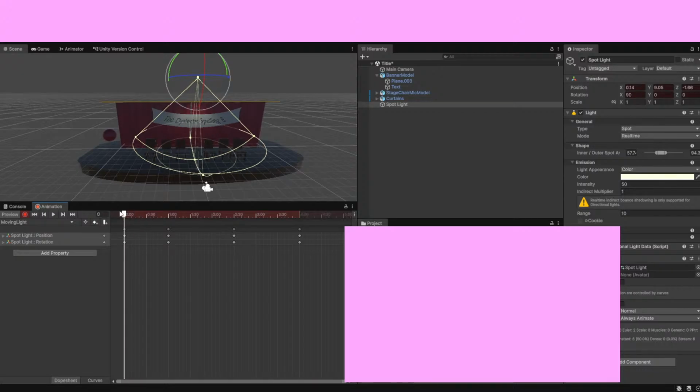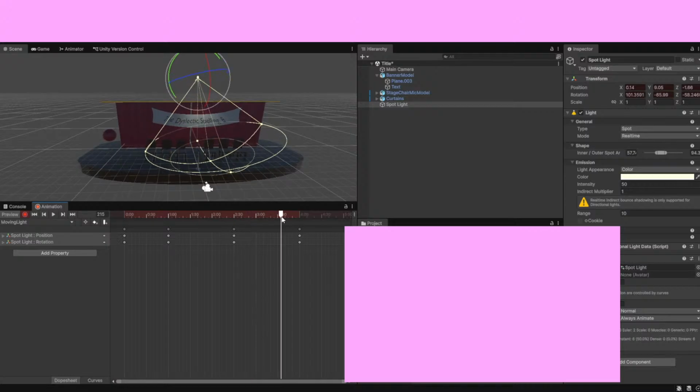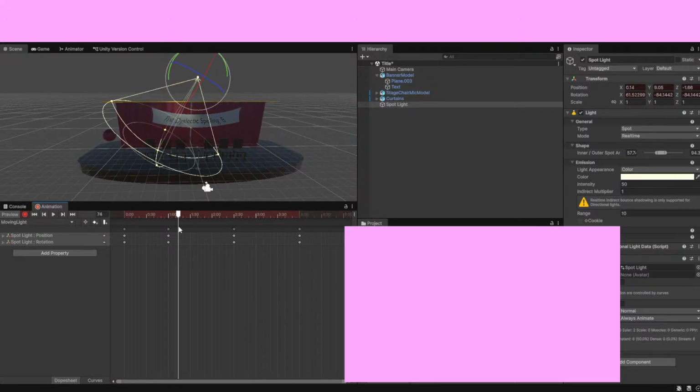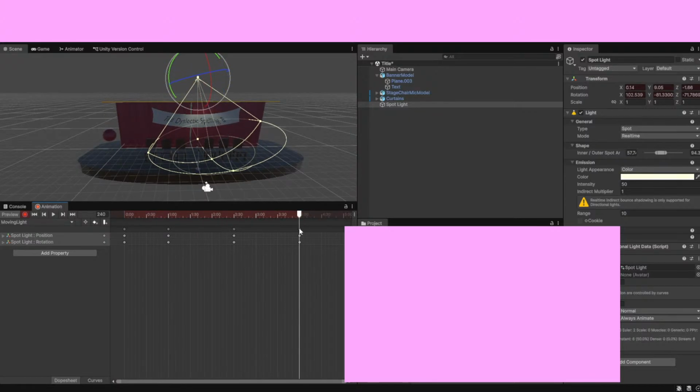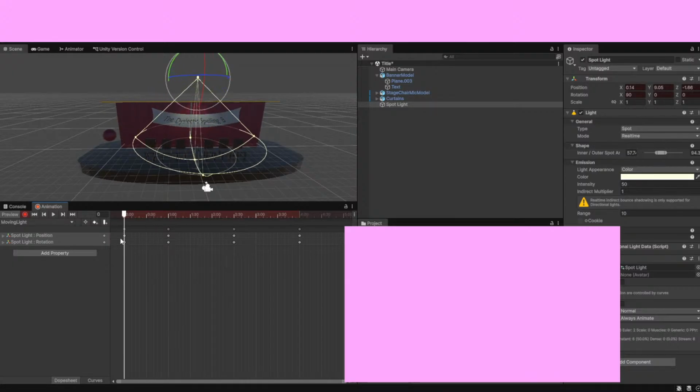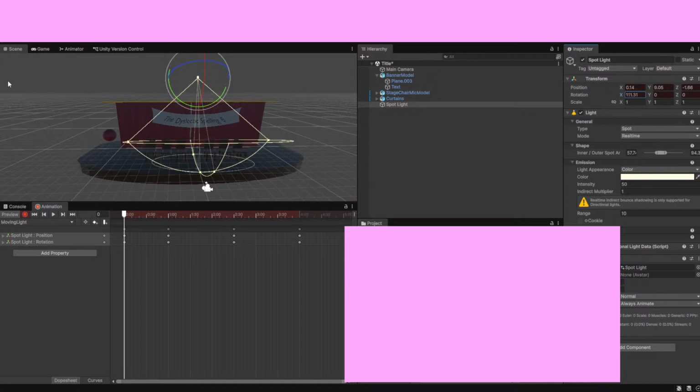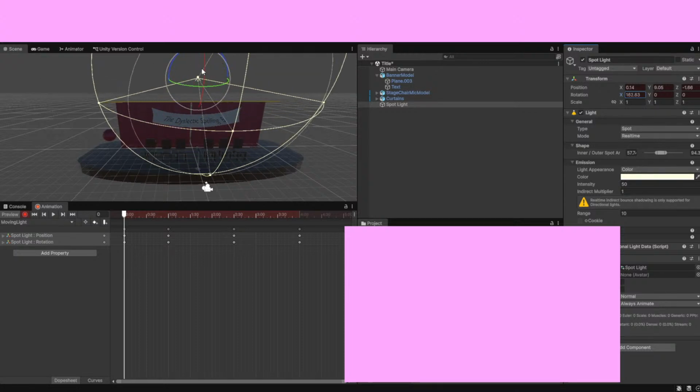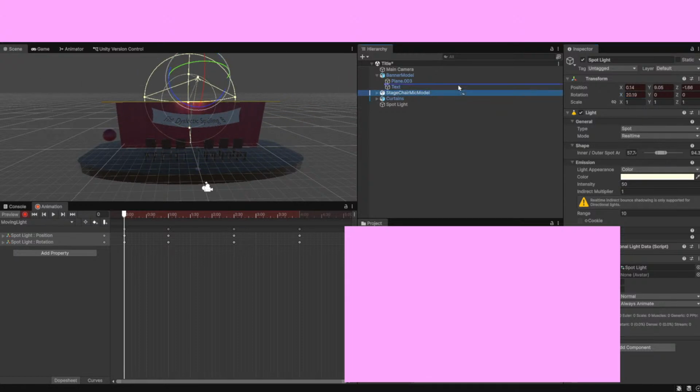I don't get why the light is moving like that. I've never had it do this. Because usually when you do this, yeah, it just does that.